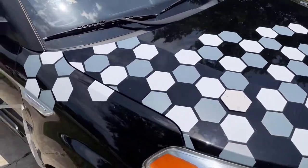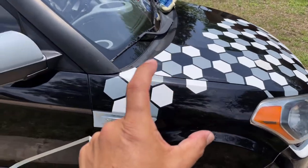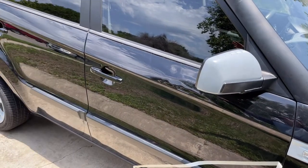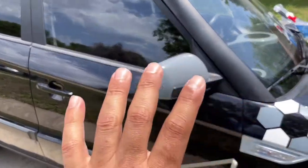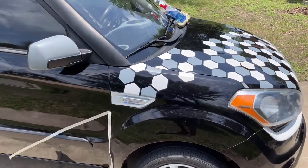I left off on this side right here. As you can see, it's gonna splash over, go through the door, and then that's about it. I'm not gonna go beyond that. I might put one or two or maybe three pieces on the back door, but that's about it. I don't want it to be all over the entire car. That would be overkill.